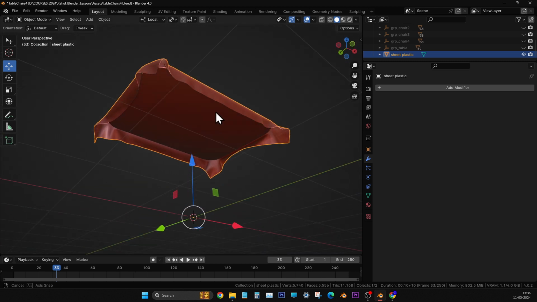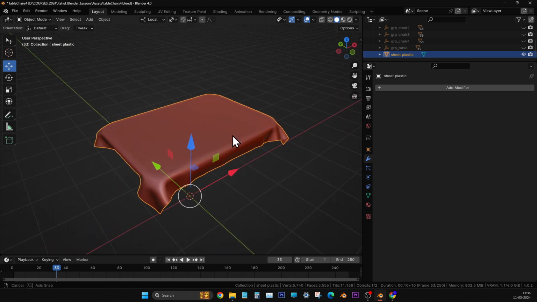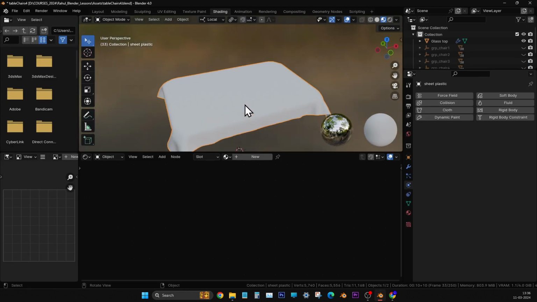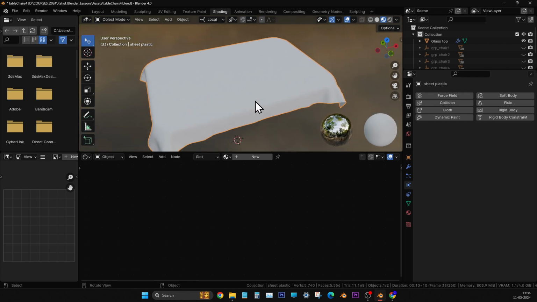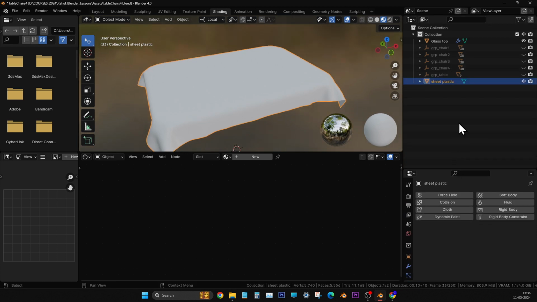Fine. Now, like how we did shading for the glass, the same way we are going to do here also. I'll go into shade mode, and then close up, and then let me unhide something, because if everything is transparent, then there is nothing for us to see beyond the transparent medium.